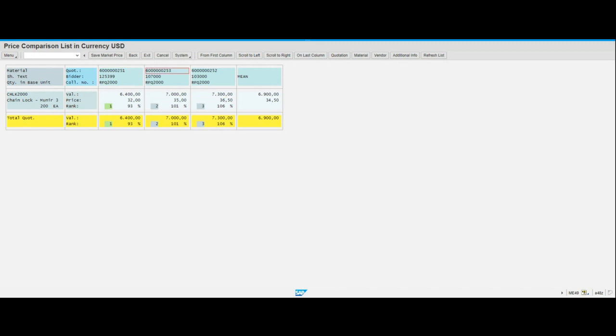We are going to reject these two quotations, because I know that these two quotations should be rejected. Now I'm evaluating them, so I have to reject these two quotations, which is step number 9. How to reject?